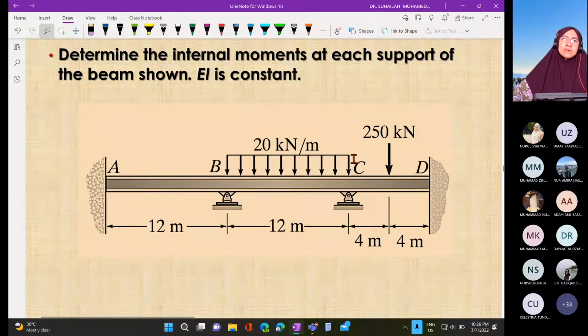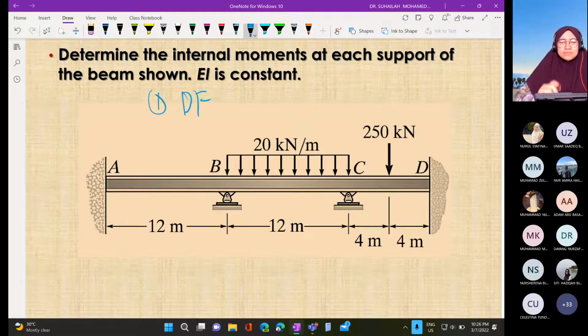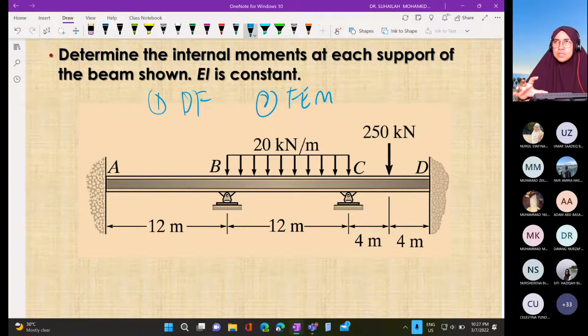So remember, apa yang important? Important before kita nak calculate end moment, distribution factor and fixed end moment as the first member end moment in the table. In this case, there is no support settlement. Ingat dua benda ni. Apa yang important? Number one, distribution factor. Number two, fixed end moment. Ini je yang kita nak untuk kita masukkan in the table and then kita start distribute moment. Okay. Distribution factor, fixed end moment. And fixed end moment is the first member end moment in the table.